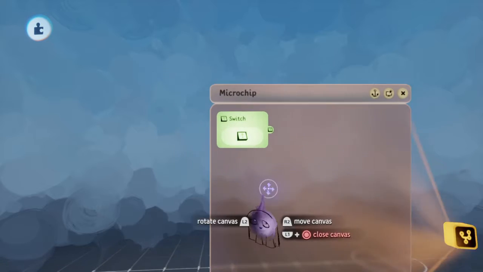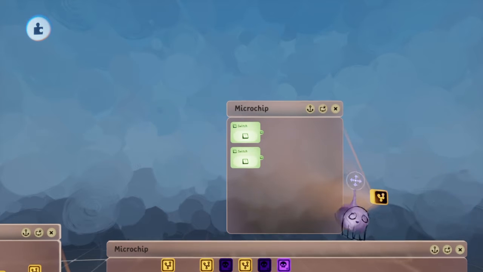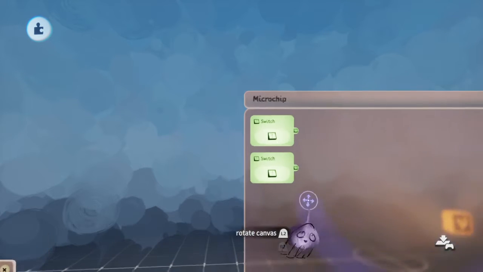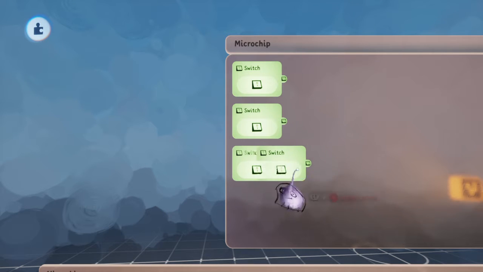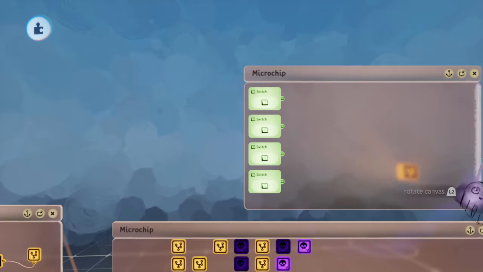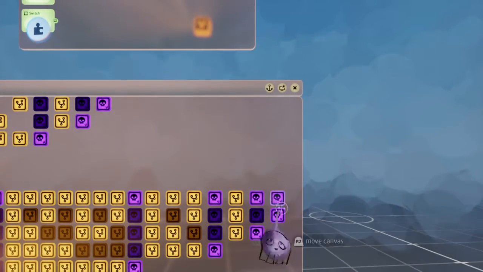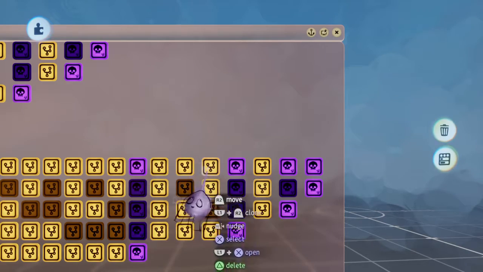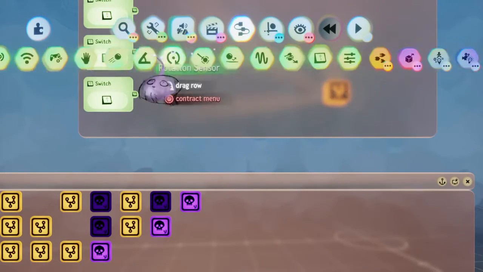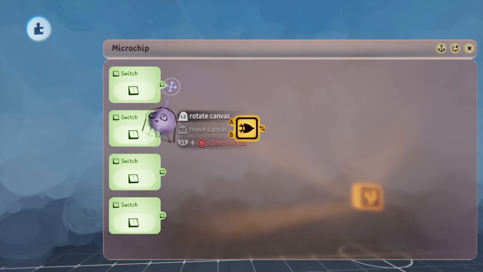Where we have 7 bits total, and 4 of them are free to change. So we have number 1, number 2, number 3, and number 4. Now we have to create our first parity. The first parity checks for 1, 3, and 4. That's what we're gonna do. We're gonna plug in 1, 3, and 4.